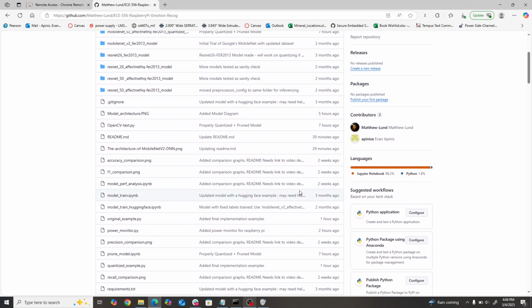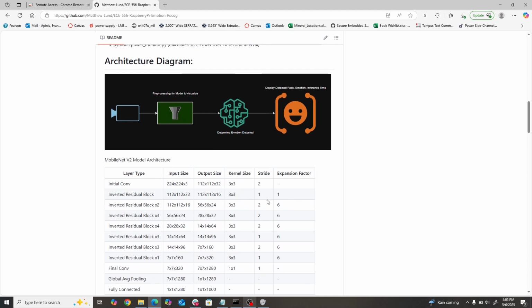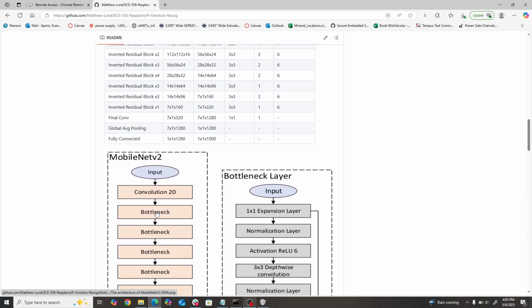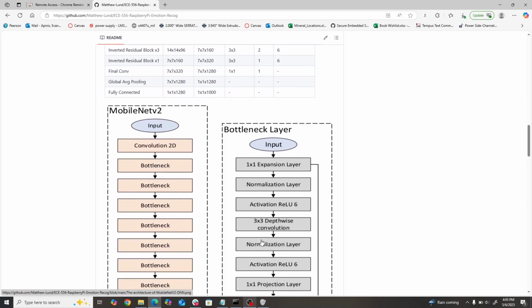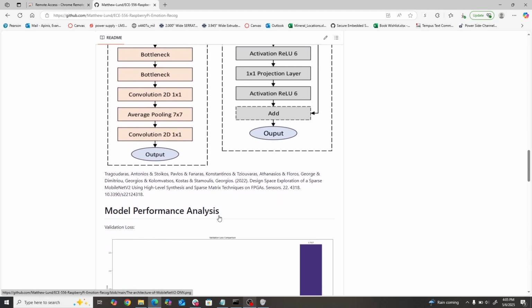All right, so to wrap up after the example, I'm just going to give a bit more background context on the model itself, and then some of the performance metrics between the quantized and normal model. To start, I had said we'd use the MobileNet v2 model architecture. So we used MobileNet with EffectNet for the FER 2013 dataset. Here's the model architecture itself. Several layers of these bottlenecks, and then this is the actual figure for the bottleneck itself. So it's a fairly large, robust model, and it performed the best.